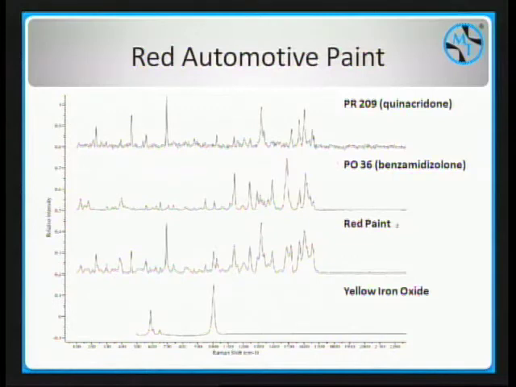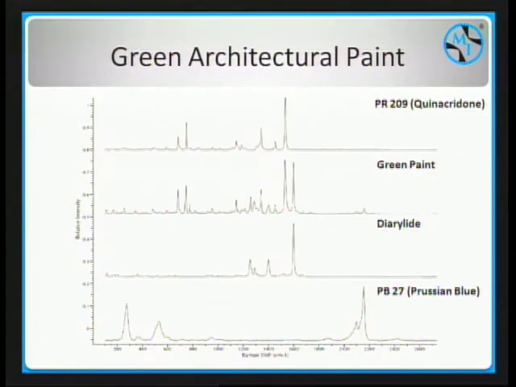Pigments are grouped by chemistry. The scheme is based on the strongest peaks. And I think the big thing is you can tell how far you can classify it. So one quick example, and then I'm done. A red automotive paint right here: we can actually identify 3 different pigments, a yellow iron oxide, pigment orange 36, and pigment red 209. We can specifically identify those pigments in the sample.